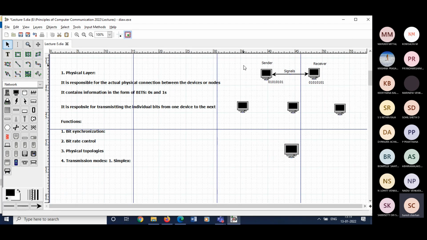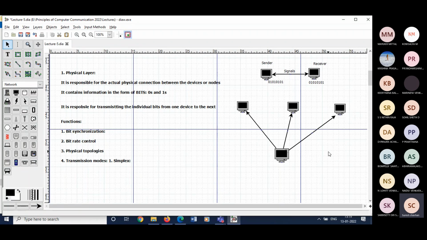The communication will be established only in this direction, only from this system to the opposite systems, only in one direction.